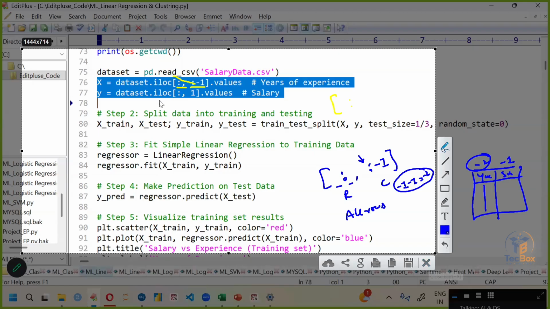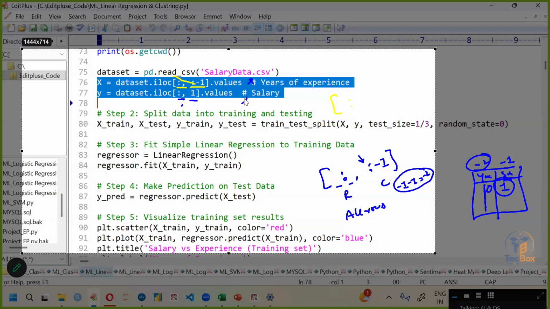And if you see here, dataset.iloc[:, 1], that means all rows, and we get this index: this is the 0 index, this is the 1 index. The 1 index is salary, so we are going to get salary. So this will get years of experience, this will get salary. It is not only this methodology, guys.